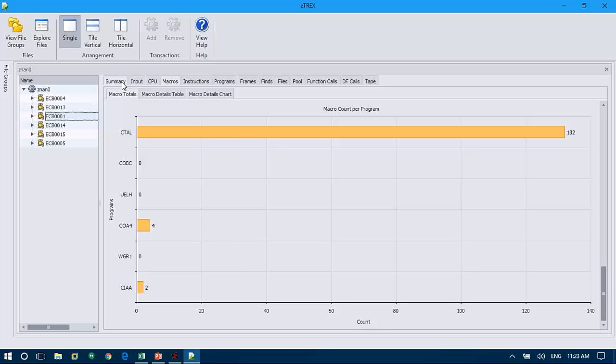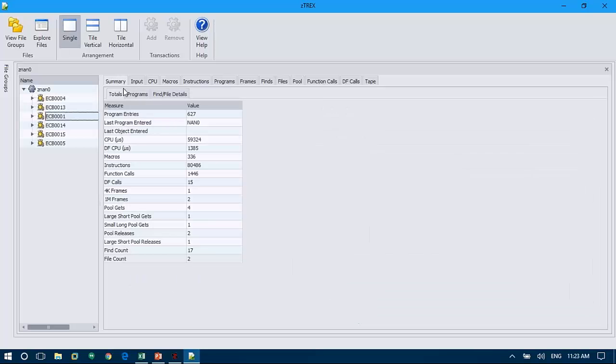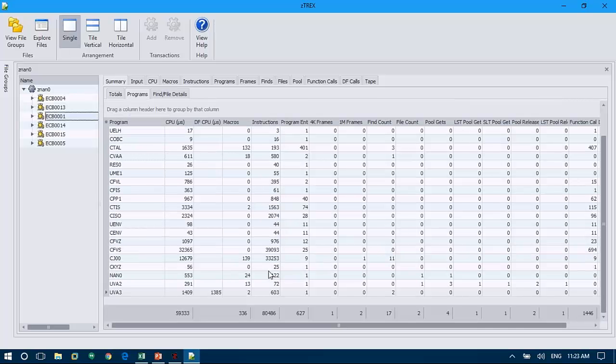The other knock-on effect is this programs tab. Just to go back to the ECB view, if you remember, this showed the ECBs. Well, if I'm looking at an ECB, this provides summary information about all the programs that ECB uses.